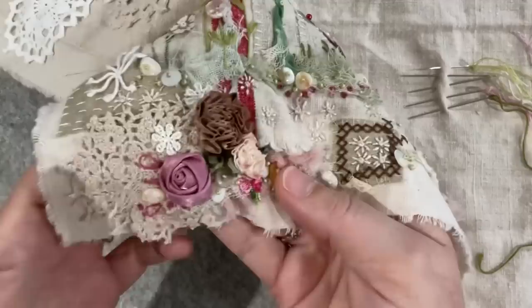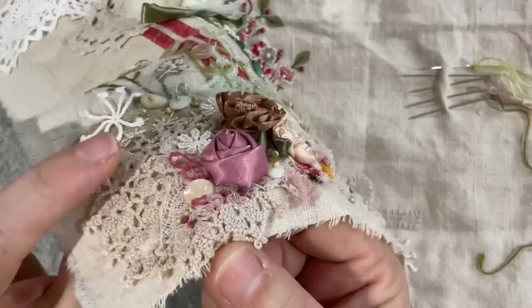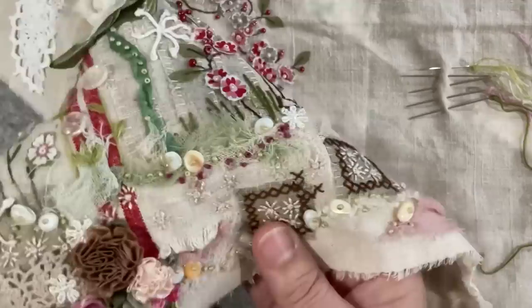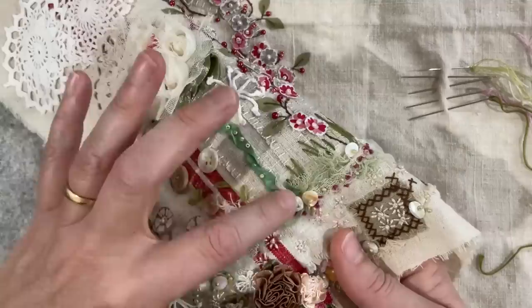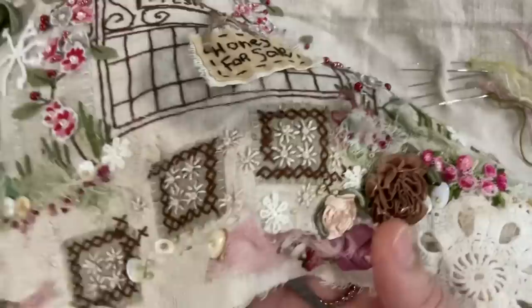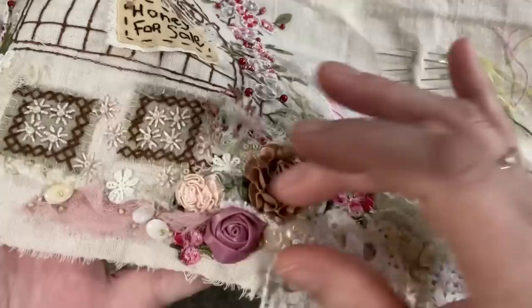My first little cluster down the bottom corner came together really well - lots of little seed beads and some little French knots, and some little loops to add a bit of interest. Across the front of our big crazy rows, there's more seed beads and French knots, and our rose went into position with the satin. I added more little seed beads to the stem to make it look interesting, and then we've got our three button flowers. I carried the seed beads across the front of our stepping stones. I didn't end up adding any more daisies - I didn't want to get too busy through that center.